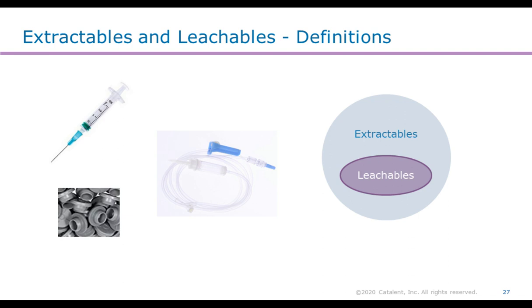This slide, I just wanted to go over as an overview of extractables and leachables. Extractables are compounds that are released from product container closure, packaging, or delivery systems under accelerated conditions. For example, heat, photoirradiation, or maybe in the presence of strong solvents. And leachables are compounds that are released from product container closure, packaging, or delivery systems under normal conditions, or the conditions that you would normally store the product over the lifetime of the product.